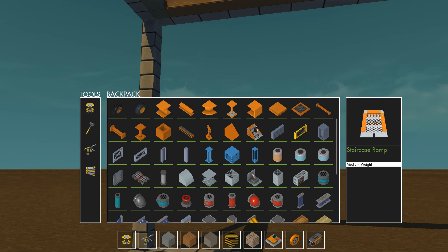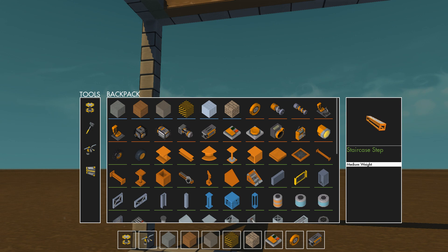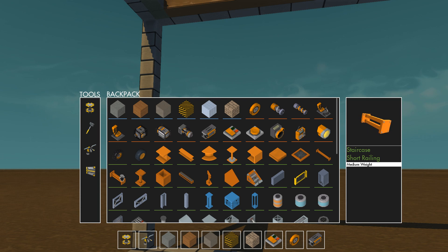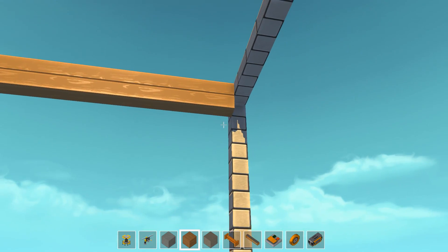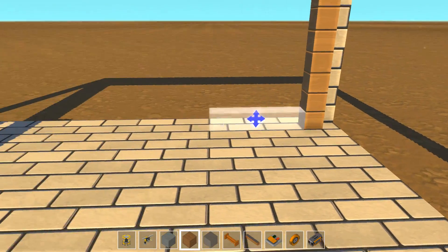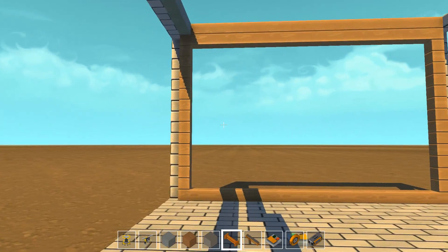Let's see what blocks we can use for a garage door. How about we make this thing out of staircase steps? That could look cool. We could also do a bunch of staircase short railings — yeah, I'm actually going with these. So we're going to try to make a simple wooden frame for this garage door — something that expands all the way down to here and rounds off with another layer of wood.